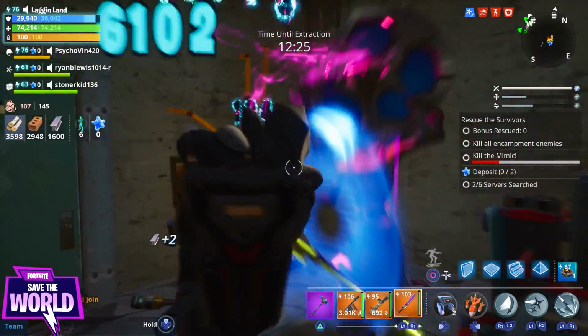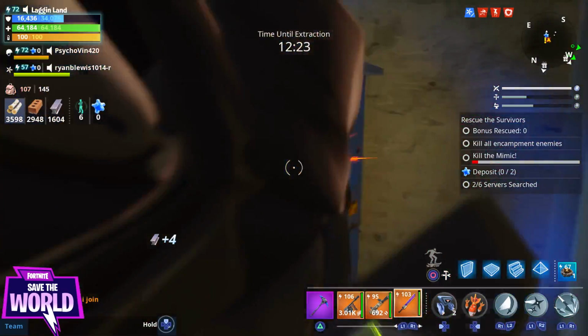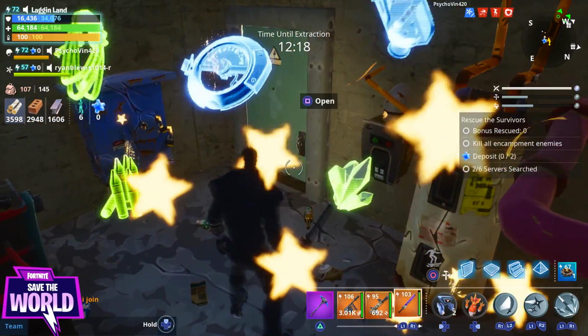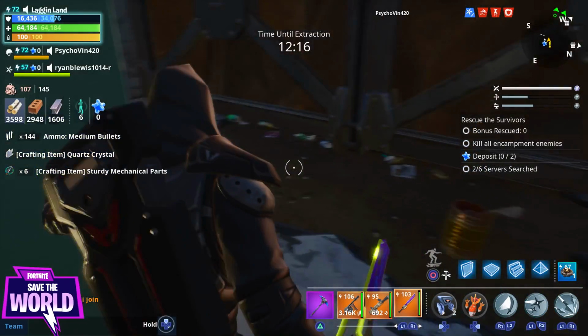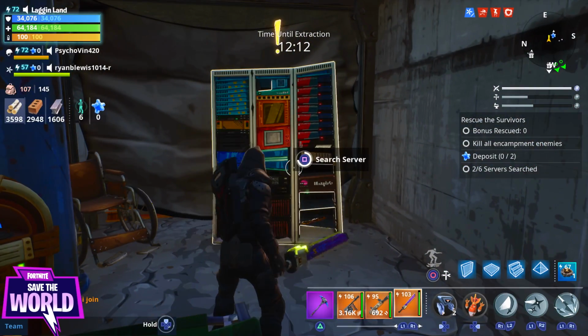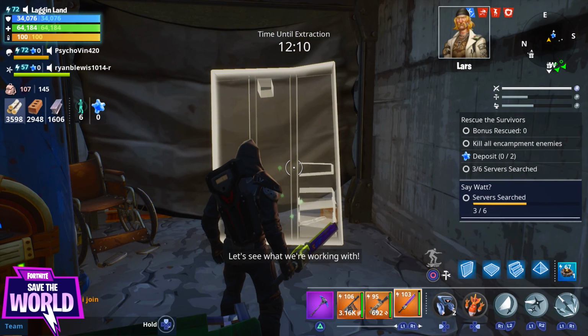I'm stuck in a room with a mimic. This is the worst case scenario. These things hit so hard. Did I get it? I think I killed it, guys. Give me the present. What do we got? Yeah, all kind of goodies in there, but not sleek mechanical parts. Now, where's this last one? Here we go. Here we go, guys. Let's see what we're working with.